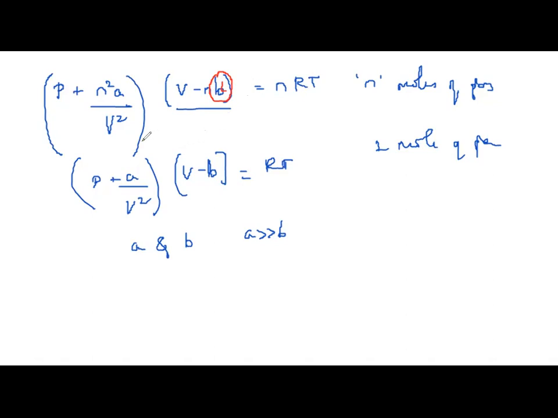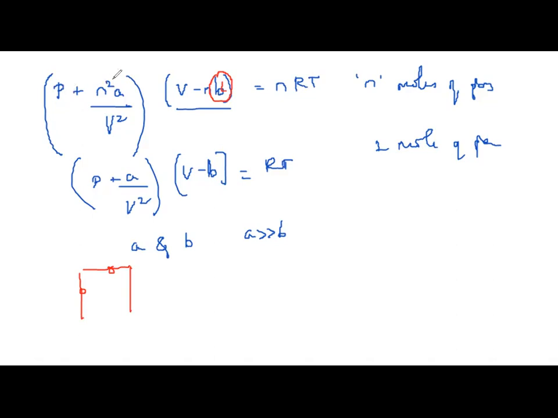Then what about pressure correction? Gaseous particles also interact. Inside, the interactions cancel each other. But the particles on the surface and near the walls of the container do not have particles above the surface and the walls. So there will be a net pulling of the molecules away from the walls of the container. They will hit the walls with less force and pressure. Hence, in real gases, the particles exhibit lower pressure than shown by ideal gases. And that was the pressure correction done.